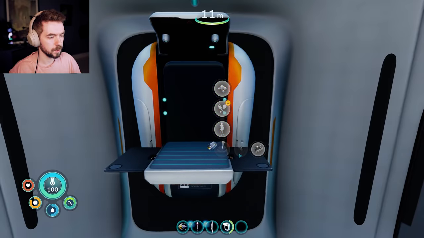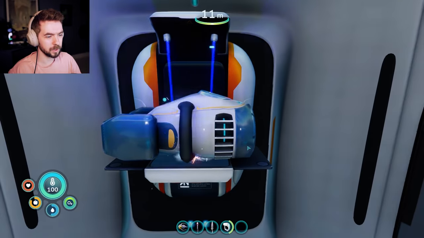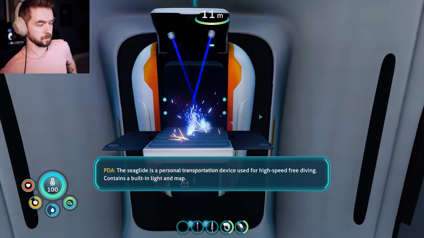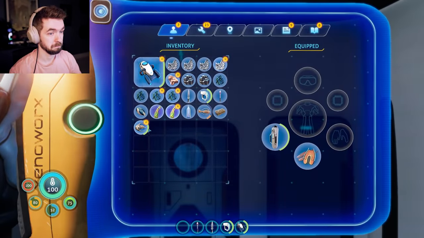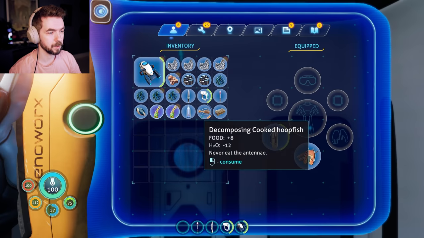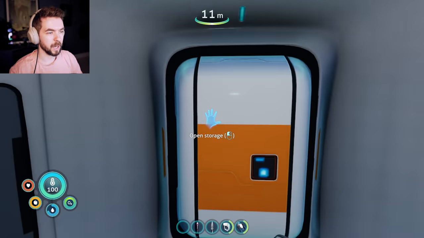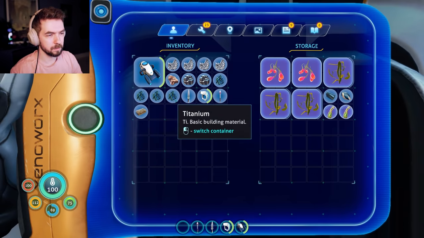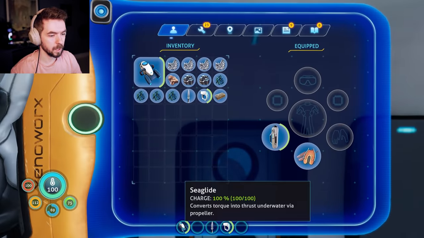Oh no, it's down here. Sea glide! Nice! God, this is gonna be so handy. Is a personal transportation device used for high speed free diving. Contains a built in light and map. Cook Arctic Peeper. Decomposing. Lord almighty, you don't last. Okay, I got an egg as well, a creature egg. I'll put that away before it bursts and eats my face.